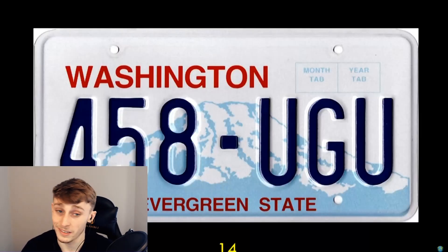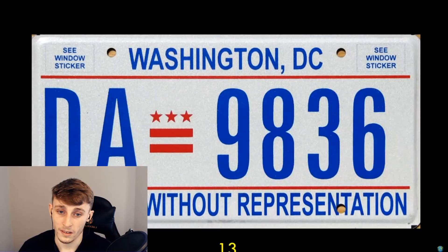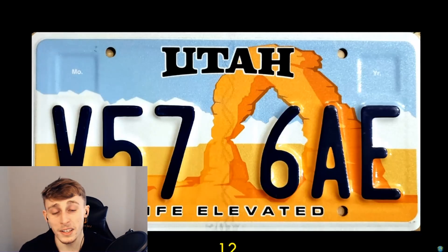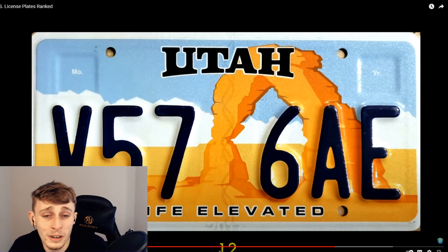Washington State is another pretty simple one - I like the color scheme and the depiction of Mount Rainier, which is nice and clean, just an overall good-looking plate. From Washington State to Washington DC - this one doesn't really look all that great, but I'm ranking it high for its passive-aggressive slogan, and I do like the depiction of the flag in between the letters and numbers. Utah is in that same group with South Dakota and Illinois. You know, compare this to the UK - I swear, in the UK we just have the same exact one wherever you go. In the US, each individual state has a different license plate and they're all so completely different and just unique.